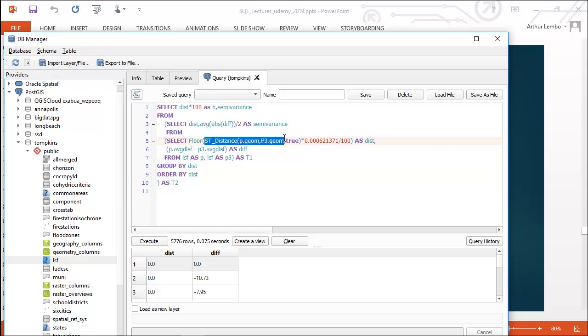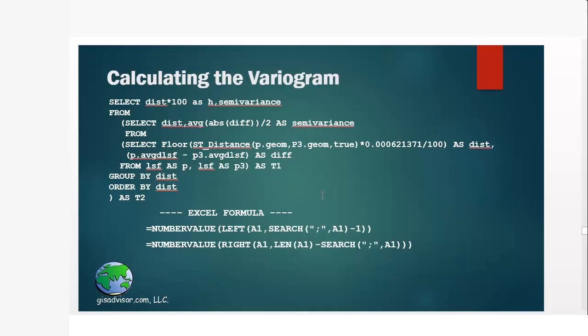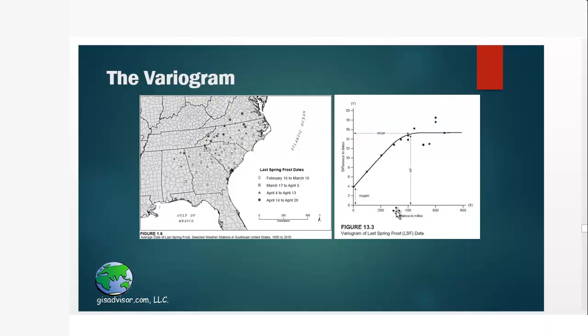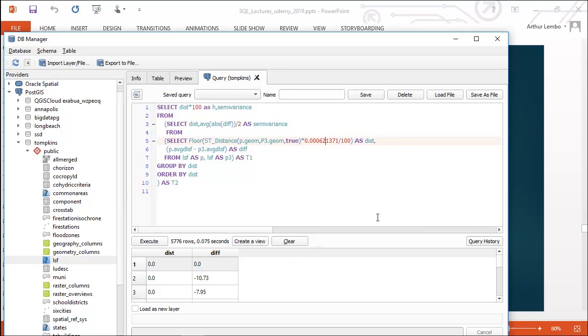Now, they are a latitude and longitude based file, so I want to actually calculate the distance over the spheroid. So I'm going to put the column true. If I did not have this true, it would return distances in decimal degrees, which is somewhat meaningless. So that's going to return meters. What I'm going to do here is multiply it by this value, which will convert it to miles. And again, if we look back at our map from before, we're looking at our distances in miles.